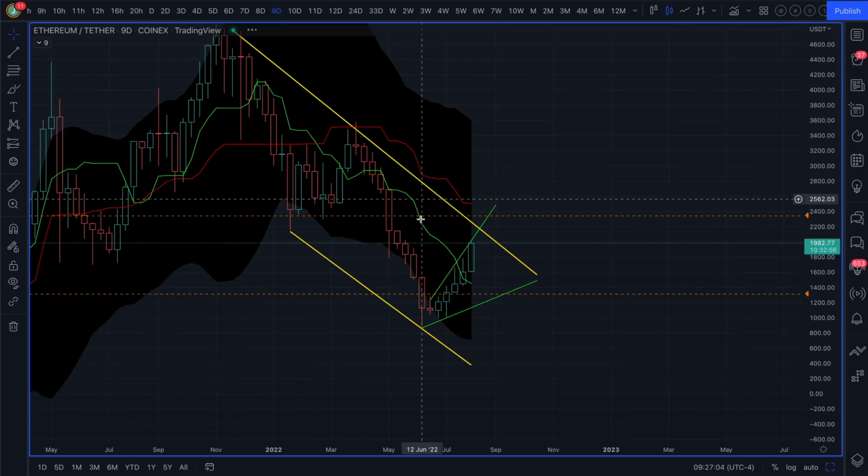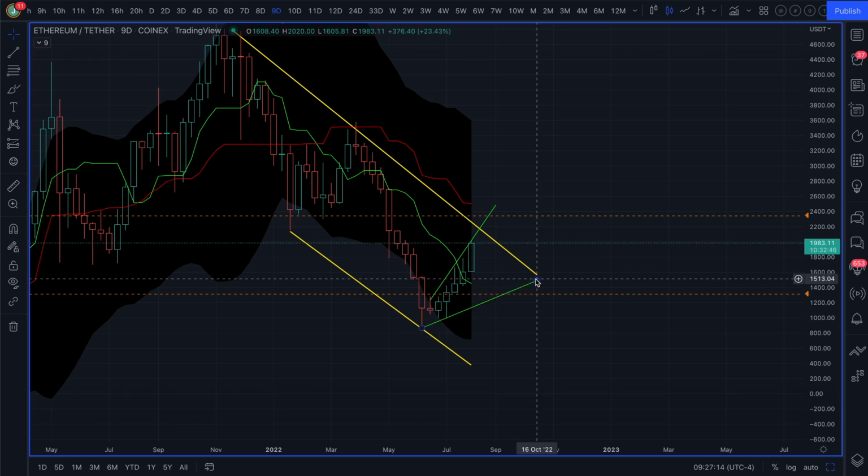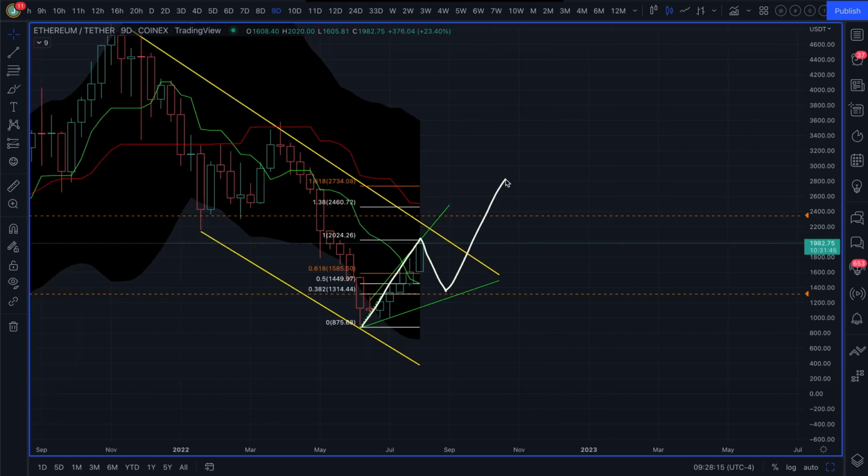Looking at the 9-day, this has been just an absolute tear. But because you had your third hit here, this is what creates that line. So now that's the wedge that we're looking at, and this one is going to have to retrace down. If we look at the Fibonacci retracement tool to see what would happen here, we'd have a pullback down to probably this third line. You've even seen it go lower than that, which was getting close to the green wedge line. And then it would go back up again. But I don't think that's what's going to happen here. I just don't think we have the momentum.